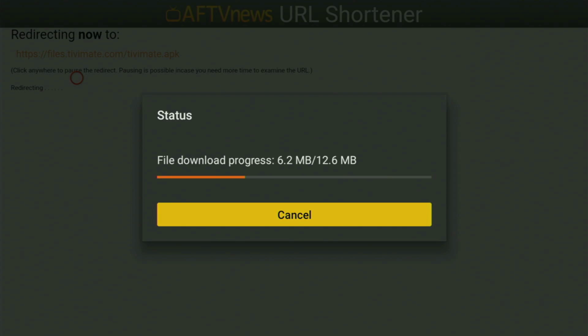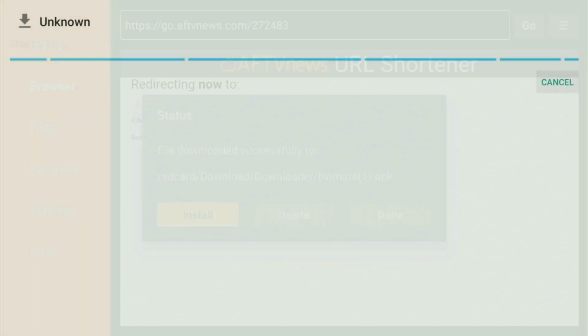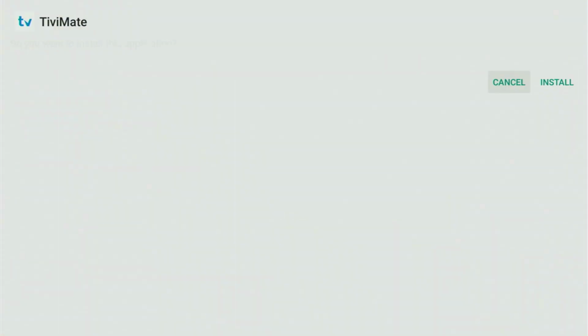And now the download of the IPTV player has started. Usually it takes only a couple of seconds, but of course it all depends on your connection speed. Then you have to click on install and wait until the app gets installed to your Firestick. And after it is installed, do not click on open yet.